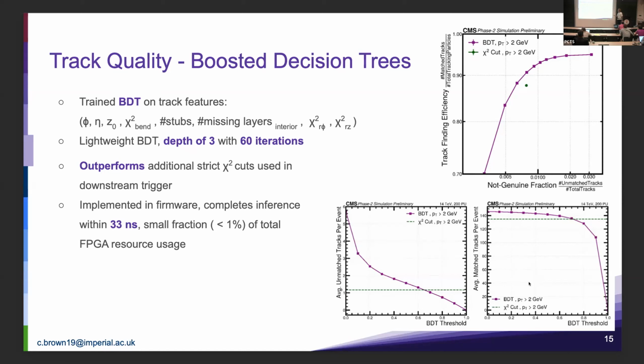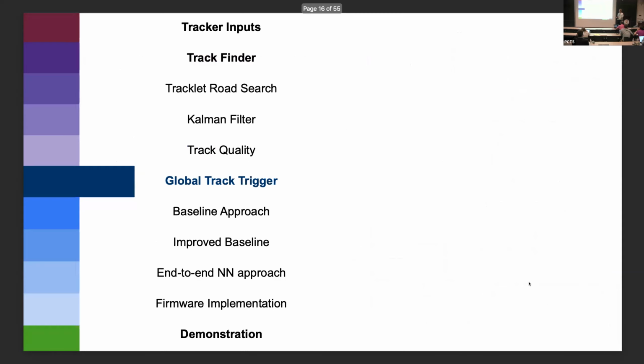One of the nice things about this is we can also pass down a probability of a track being fake, rather than just a single value, to our downstream algorithms. They can make their own cuts and choose a working point for their own specific algorithms, which is a lot more flexible going downstream. In terms of this algorithm going into firmware, because we do need to make it fit, it does its overall inference in about 33 nanoseconds, so incredibly fast, and it takes up a tiny fraction of our FPGA. So this is a very viable usage of our resources, considering the available resources we have.